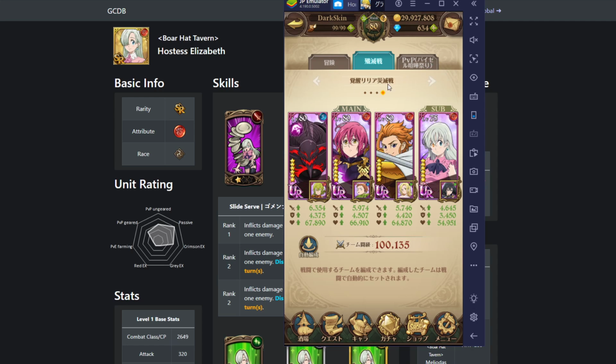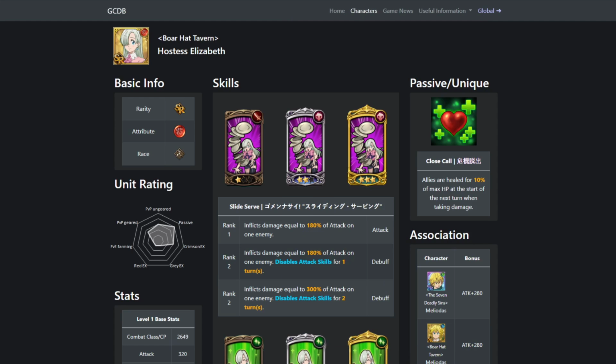She gives you a lot of healing back from taking damage. Amazing unit overall. Passive's really good. You don't even have to invest in her super big, but literally you can have her as an SSR, unlock her passive, and she works. These two go without it.